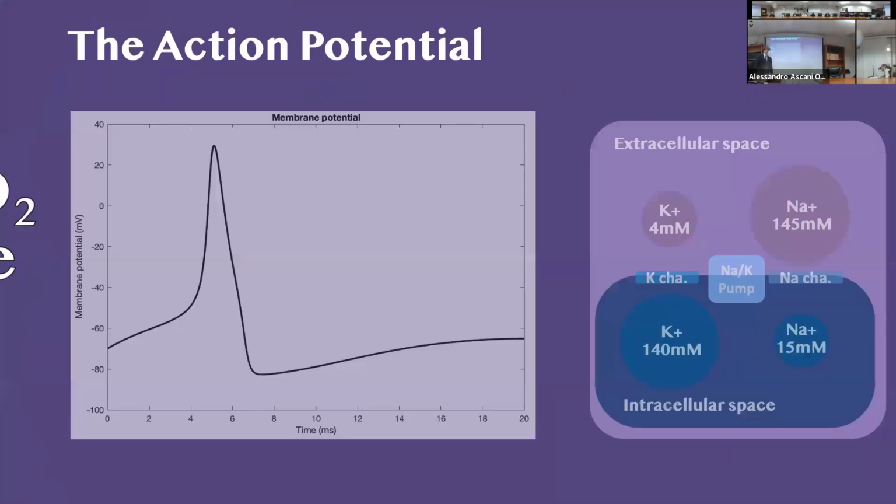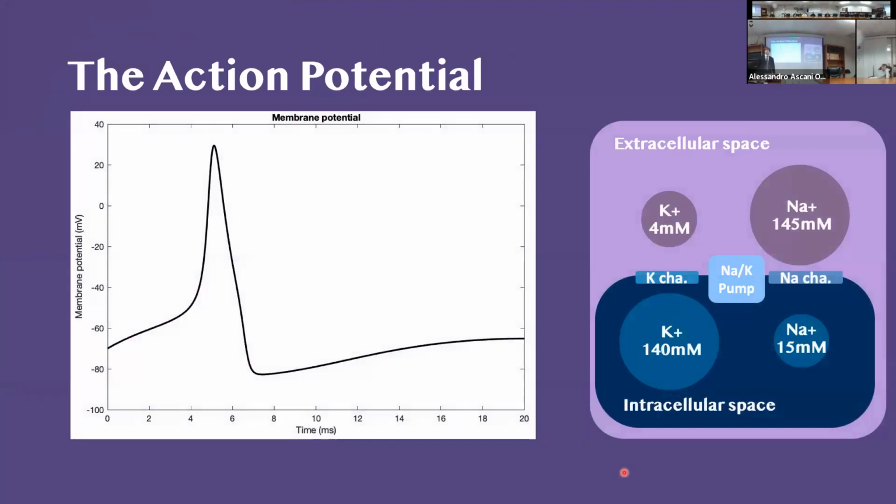Everything starts from the action potential. The action potential is the basic unit of the brain, equivalent to the ones and zeros in the computer, but for our brain. And from this, everything starts, our thinking and all our processing, essentially. The action potential is thanks to a balance in ions in and outside of the cell. We're going to call the inside of the cell intracellular space and the outside of the cell extracellular space.